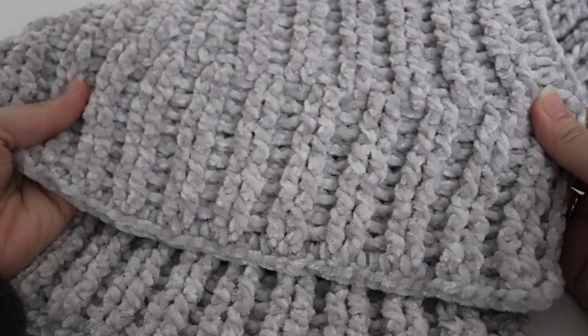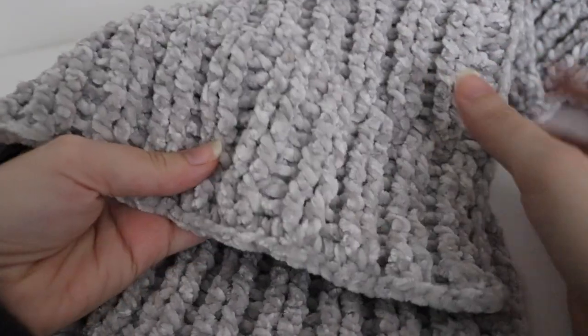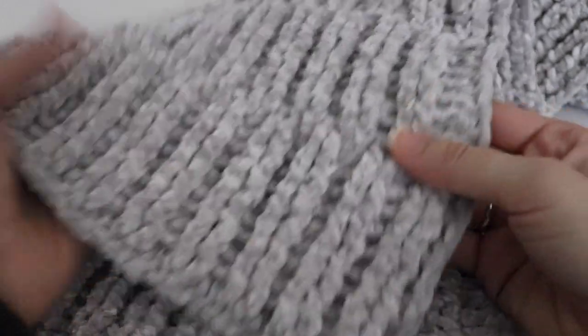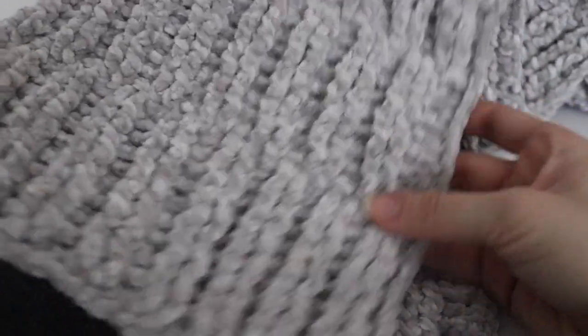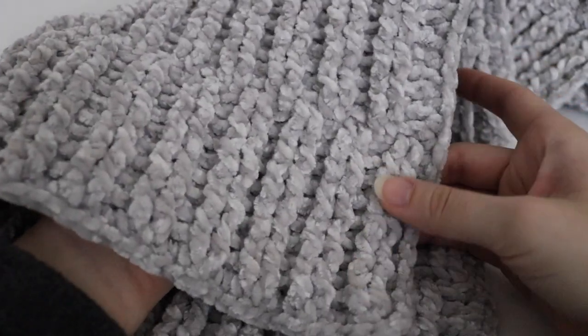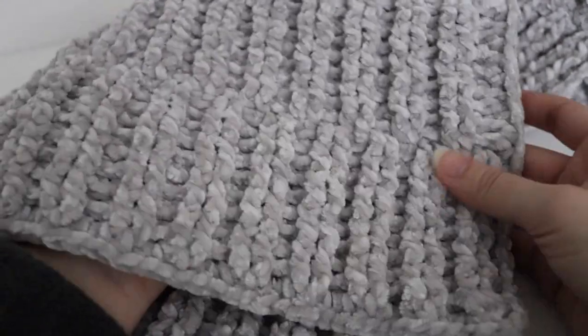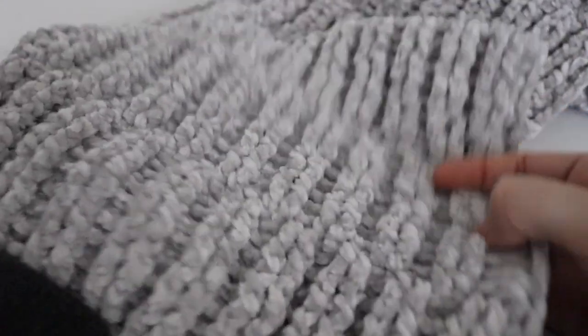And as you could see, you do 8 rows of front post and back post double crochet, and then you switch up the order of them. So then if you start with the front post here, you start with the back post here for another 8 rows, and it just gives that nice textured look to it.